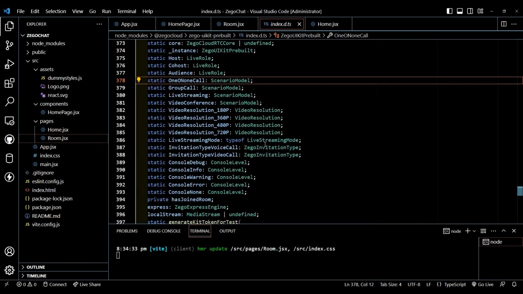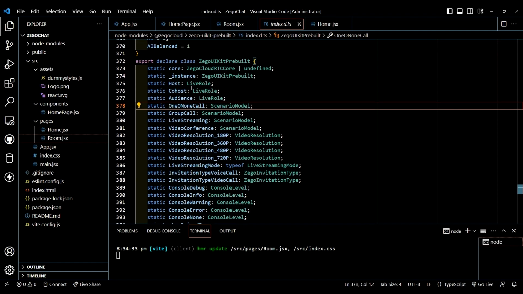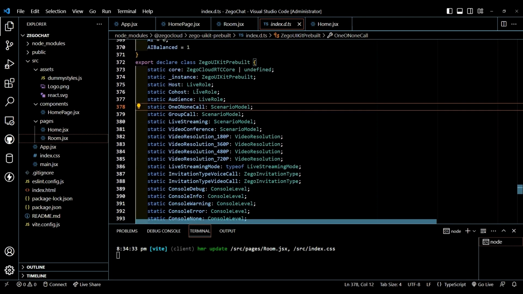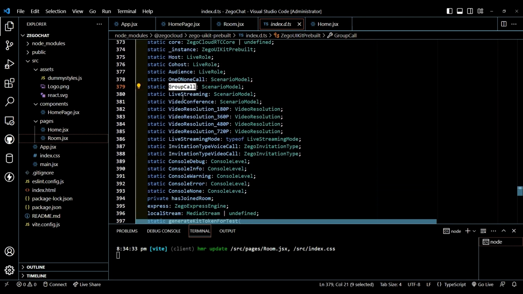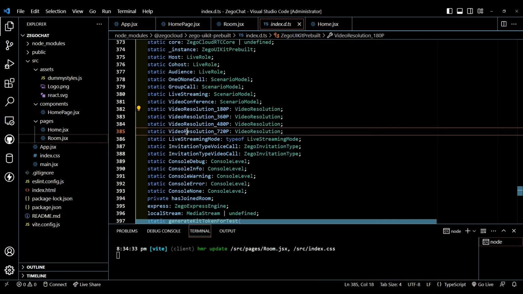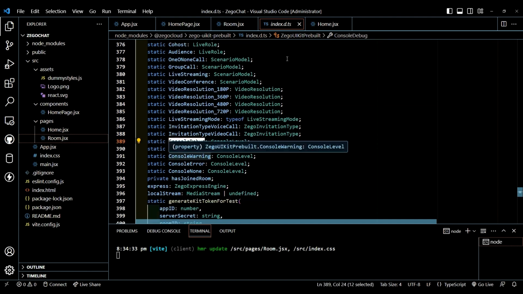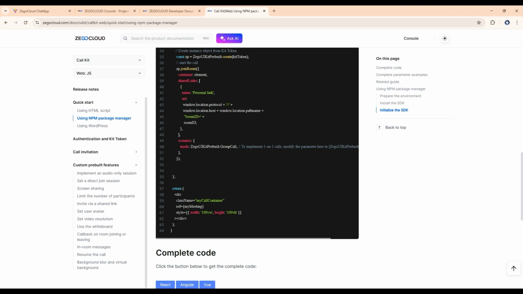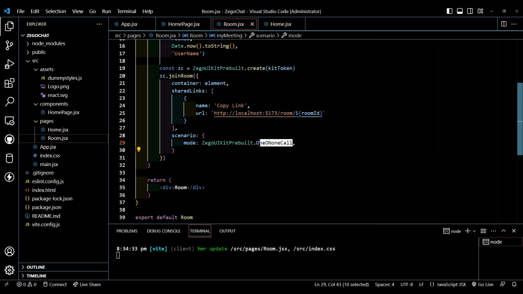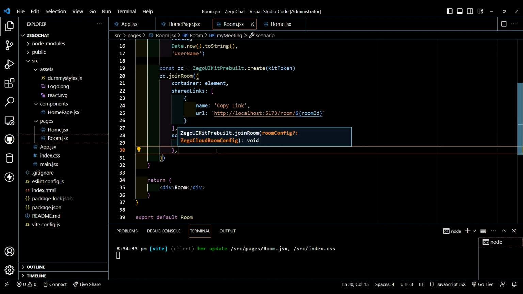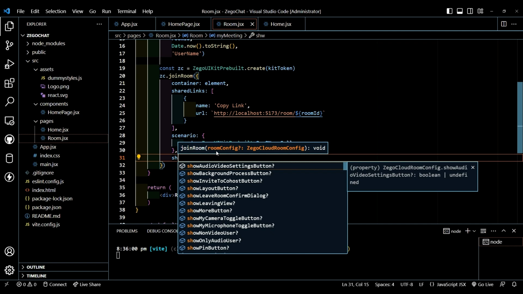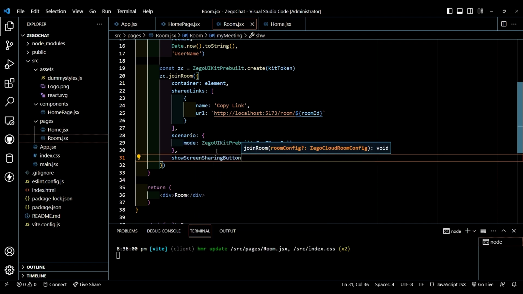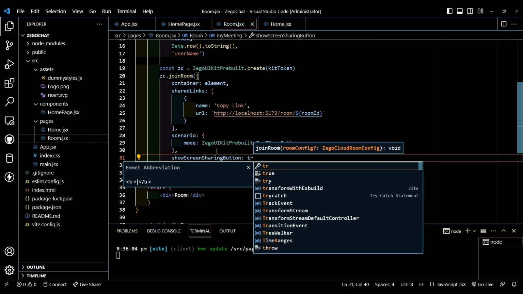It shows the mode as group call here, but we will be using one-on-one call. Then put a comma and type show screen sharing button, so it will be true, and it will show the screen sharing button.